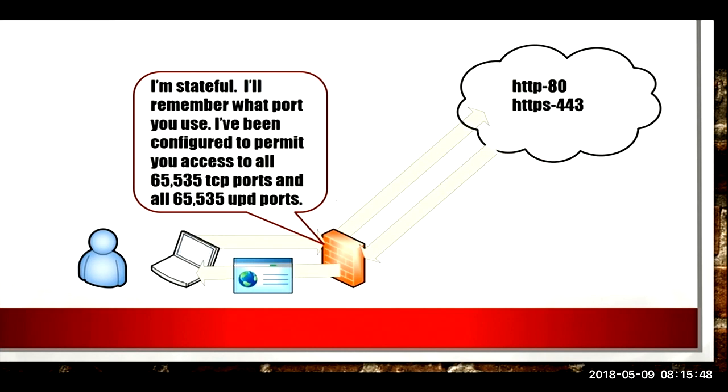Now, those two slides were outside the firewall. When we're on the inside of the firewall, most of our firewalls are stateful. At least I would believe that all of them are stateful at this point. And that means that the firewall is remembering your request so that it will let it back in. Now, when you're inside the firewall, unless it's been configured for egress filtering, it will honor and let you access all 65,000 TCP ports and will let you use all 65,000 UDP ports.